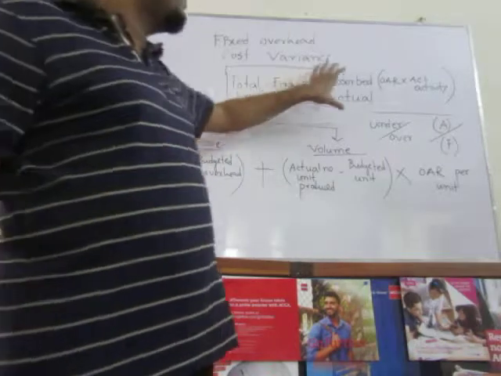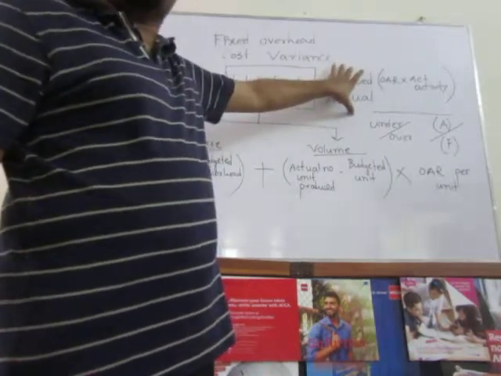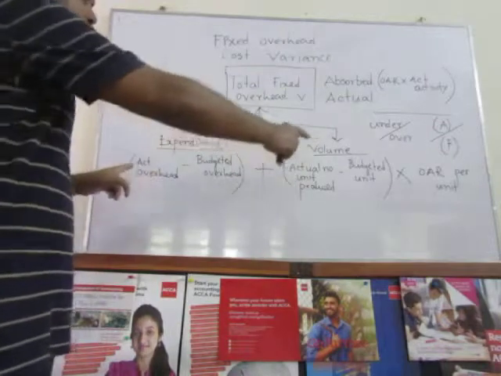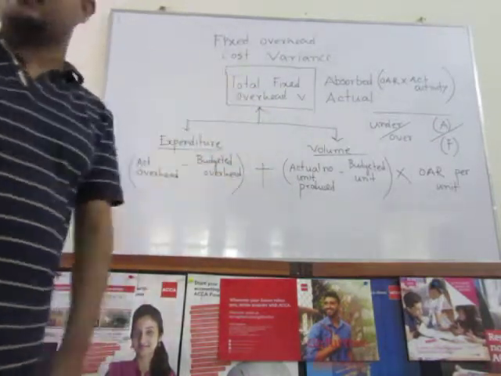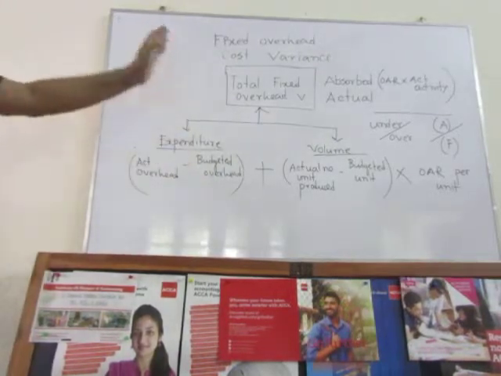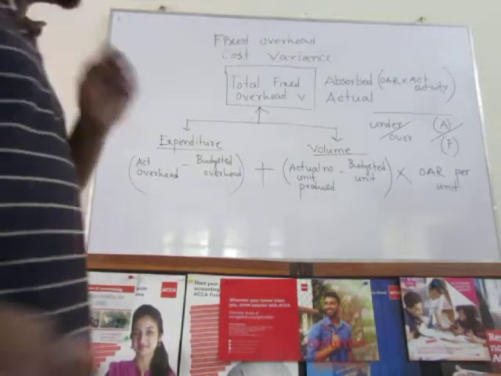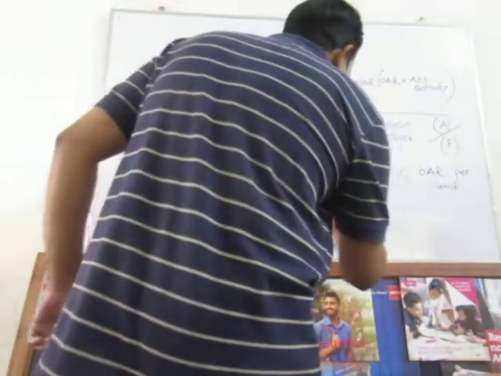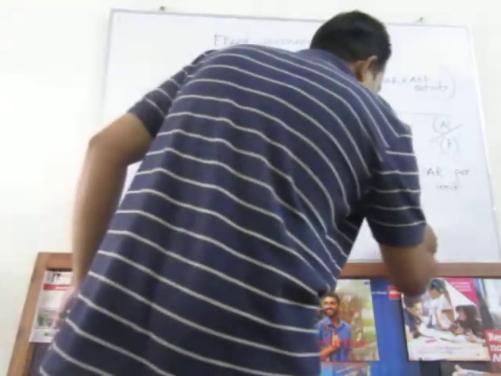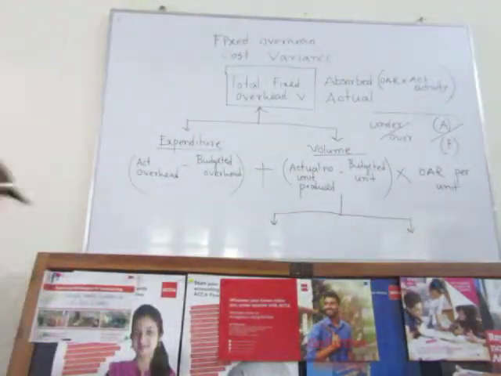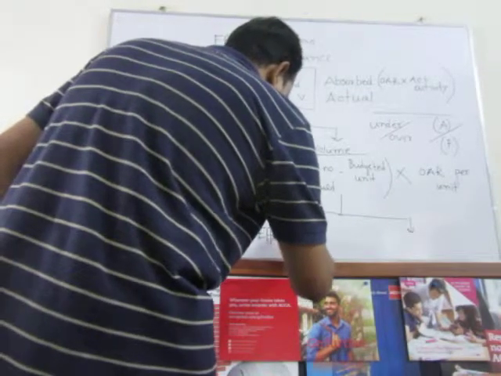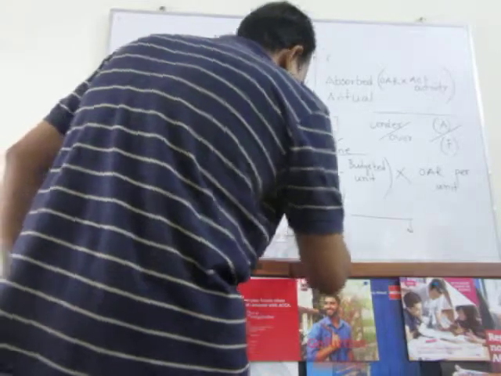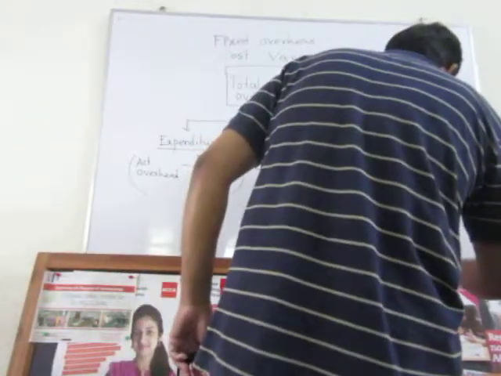So you can find out fixed overhead variance either using this process, or if there are two different methods or two different process results, by summing up you can find out the total fixed overhead. চারটা মনে রাখতে হবে, এটা বোঝা গেছে? এখন this volume variance also can be divided in two subheads. One is efficiency variance, another is capacity variance.